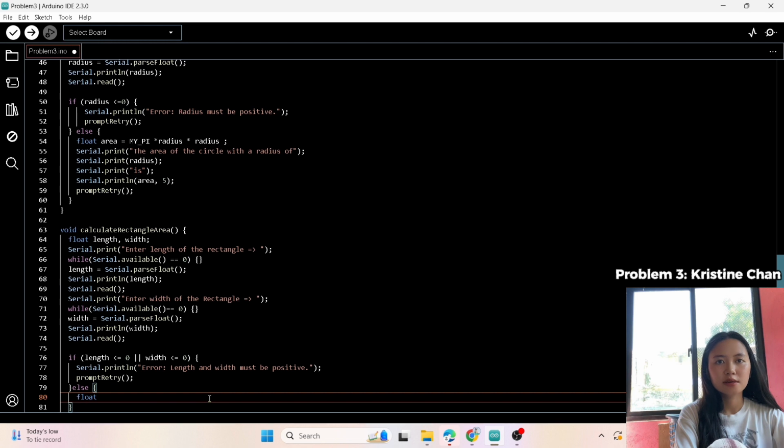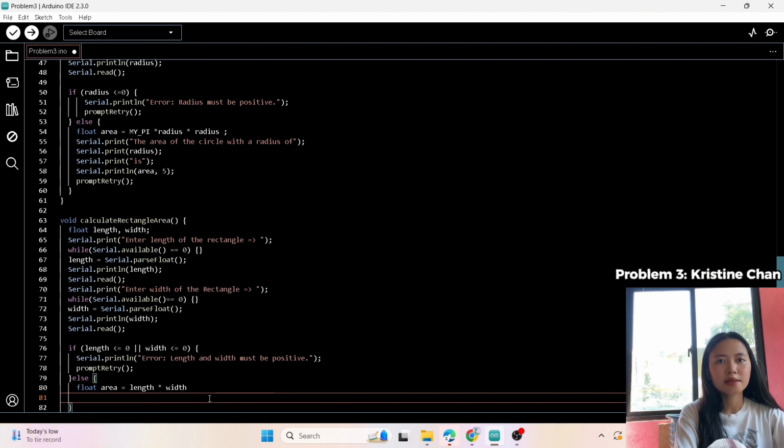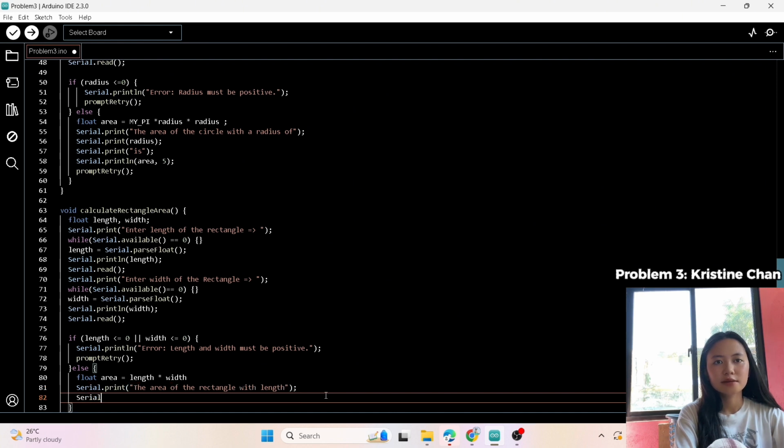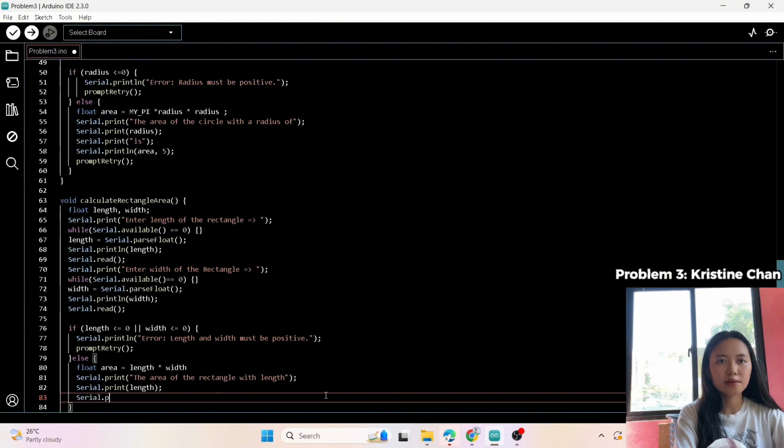Let's type float area equals length times width. Now, to display the calculated area of the rectangle, let's type Serial.print, the area of the rectangle with length. Then Serial.print length. Next, Serial.print and width.